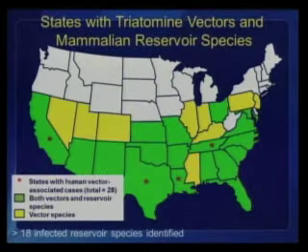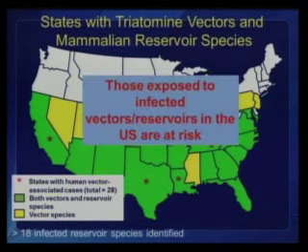Yes, you do have the kissing bug in Louisiana, and because there are 28 states, mainly in the southern U.S., that have the vector, and there are a number of mammals that can be infected by this parasite also. So if you live in a place that has both the vector and the reservoir, you're at risk for that part of the world to transmit infection. The little star here in Louisiana, actually up in North Louisiana, but no, it's just in Louisiana.